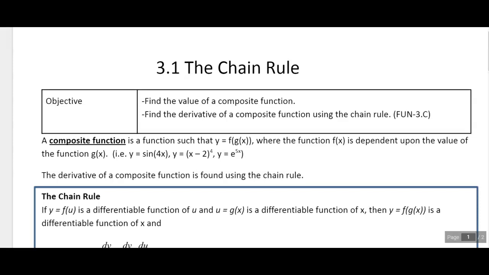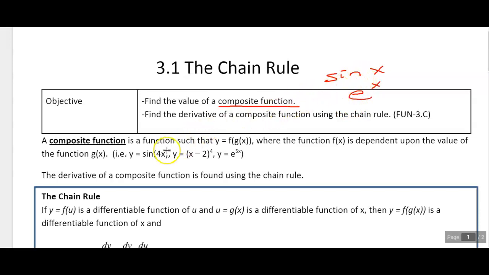Okay, we are going to learn 3.1, which is the chain rule, and it is probably one of the most used derivatives in this course. The chain rule is actually the derivative of a composite function, but you might not think of this as composition. Up until now, we had the sine of just x, or e to just x, or we had a power rule.